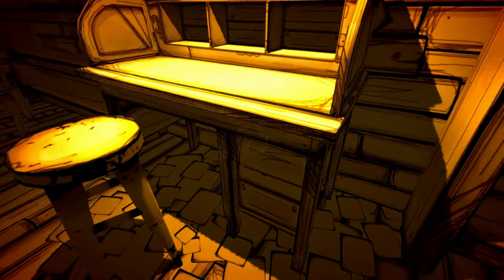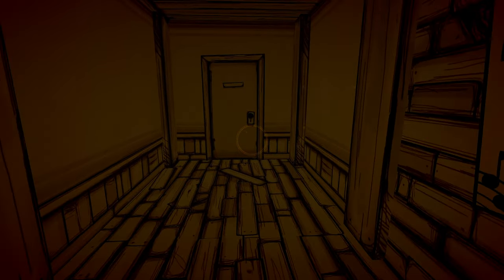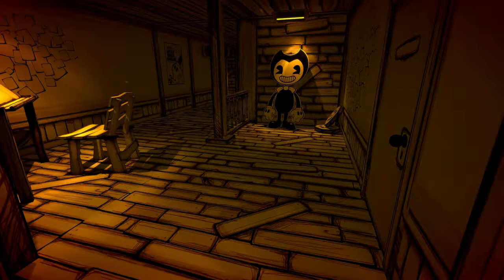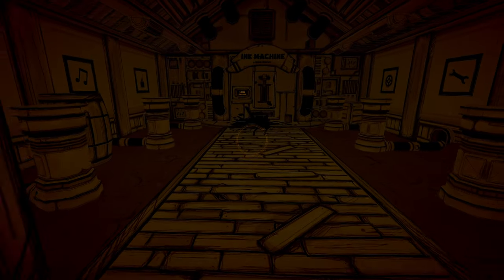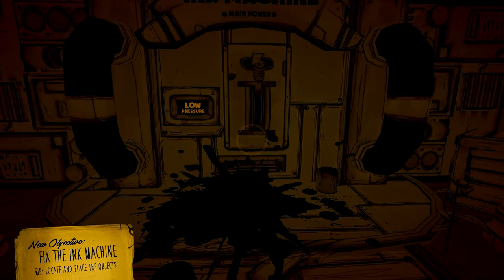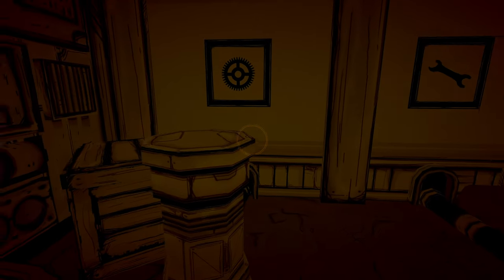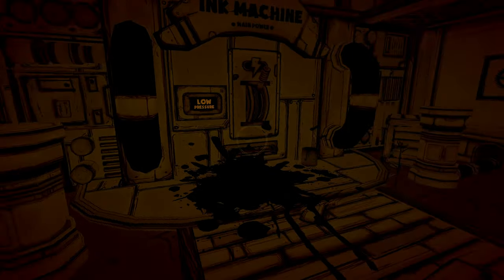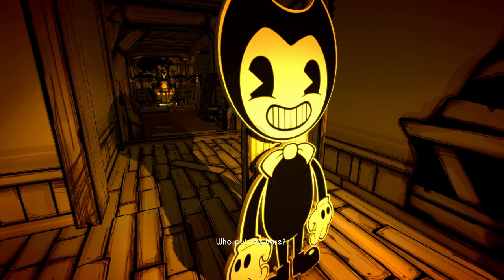It took us into a big circle so that door's unlocked now. That other machine said ink machine, no pressure. The tip says I should go to the power room but we haven't found that yet. Probably get some power, fix the ink machine, locate and place the objects. I see the power right there. Here's the pedestals — we need a doll, a music note, some ink, a gear, a wrench, and a book. Hi Bendy. Who put this here? It's a good question.